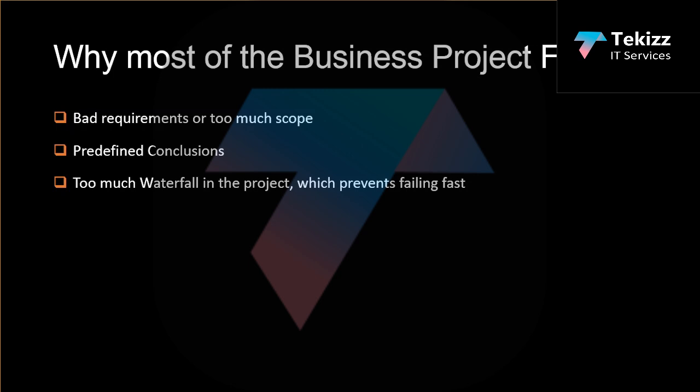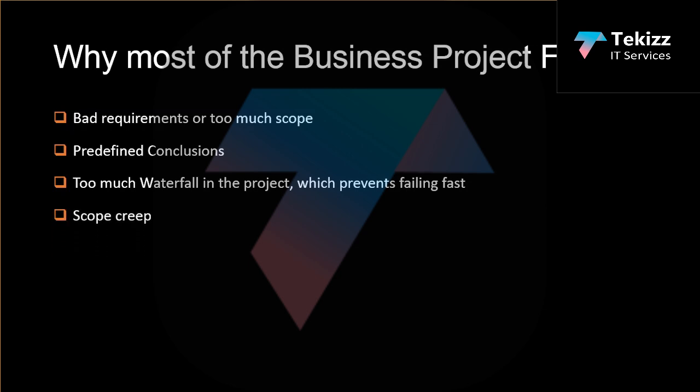We will be discussing the waterfall methodology in later modules. But to give you an idea of what waterfall is, it's a flow by flow process. If we have three tasks, task A, B, and C, we have to complete task A and only then can we start task B. So there is a dependency on task A. That's called the waterfall. Going through the project task to task could lead to project failure.